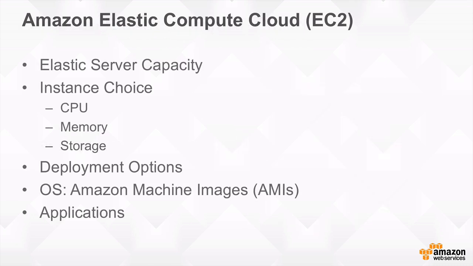So in summary, EC2, the Elastic Compute Cloud, is a service that makes it easy for you to access elastic server capacity. You've got choice of instance in terms of CPU, memory, storage dimensions that you might want to use. You have several different deployment options. It makes use of these Amazon machine images. We call those AMIs, sometimes armies, which you'll hear more about in the session today. That's the base image from which you kind of rehydrate or create your machine at creation time. And from there you can customize and, of course, install your own application software on that machine, on that EC2 instance.